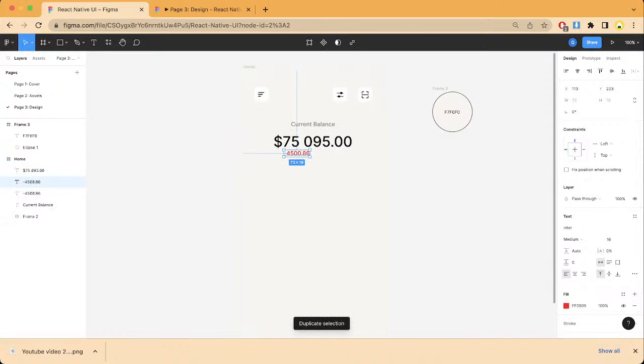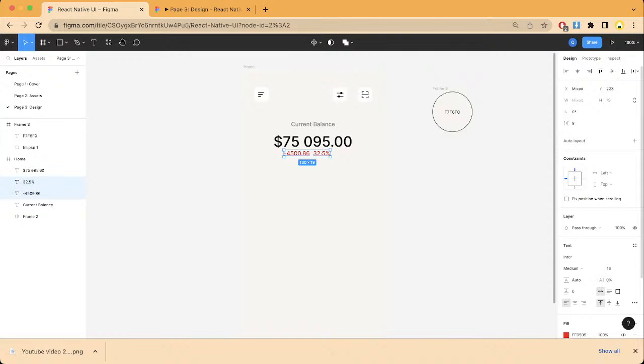Then I'm gonna duplicate it, and then next to it we're gonna put in a percentage, let's say 32.5%. So that will be the loss.